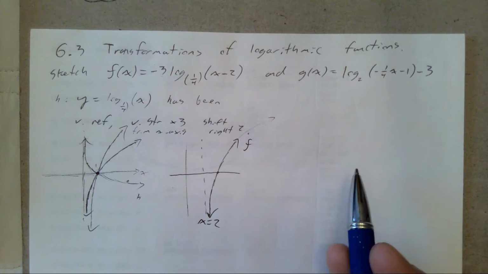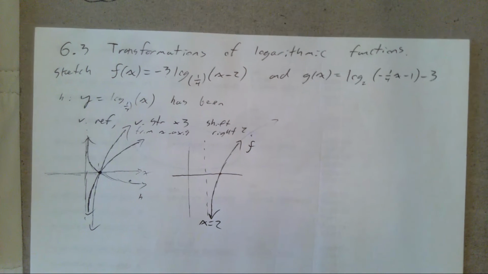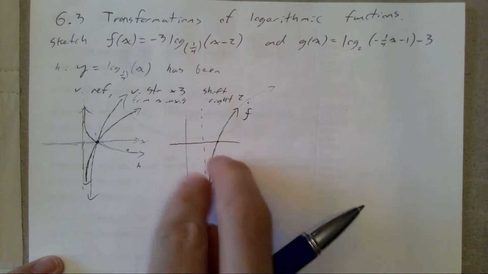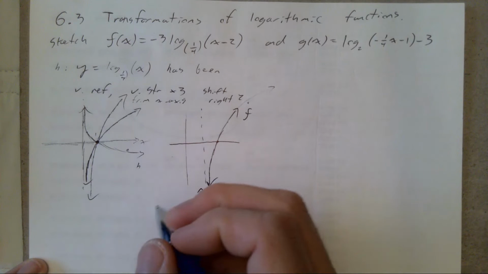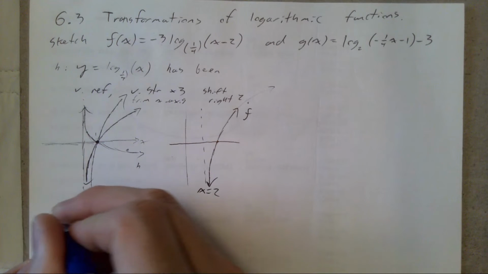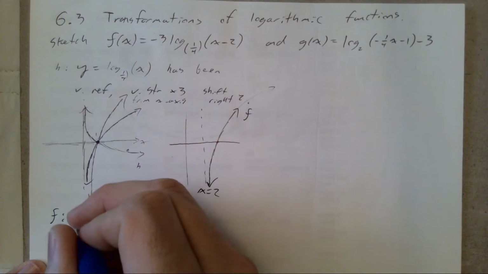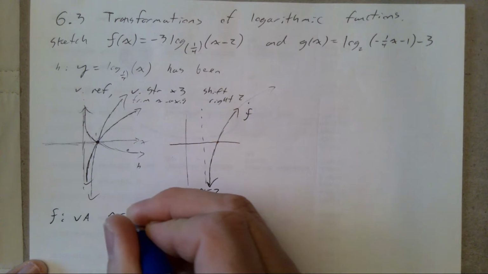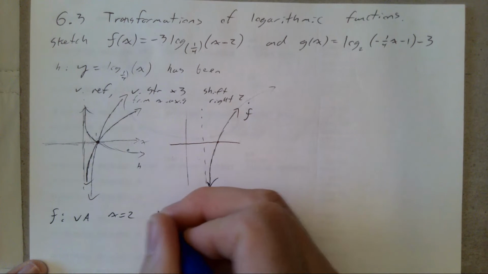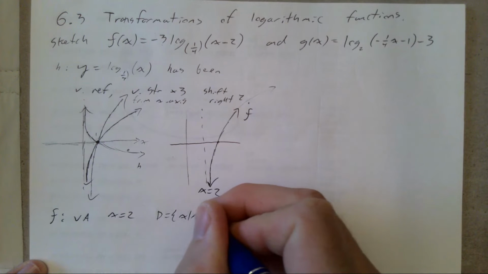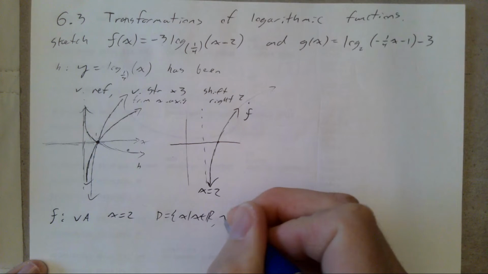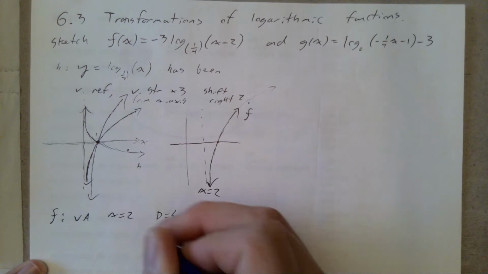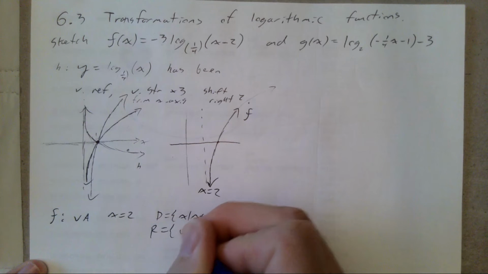Okay. Domain and range are visible from here. End behaviors are visible from here. Let's, I guess, we'll try those for this original. I'm not sure if we'll fit it in for the new one. So for f, we have a vertical asymptote at x equals 2. We have a domain where x is every real number that is greater than 2. We have an unrestricted range.